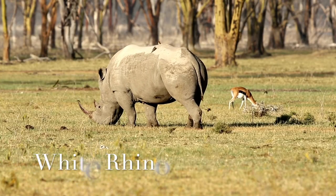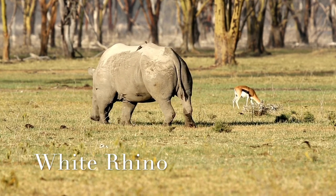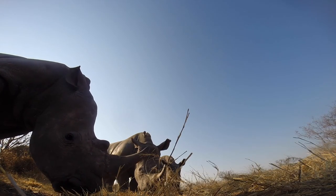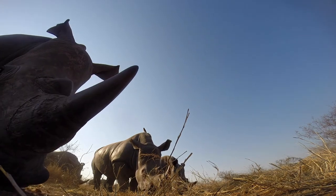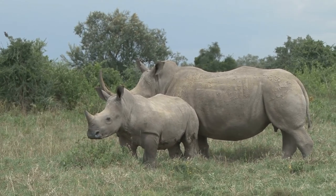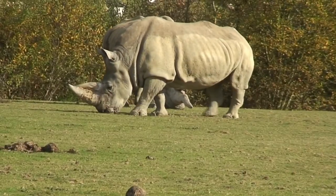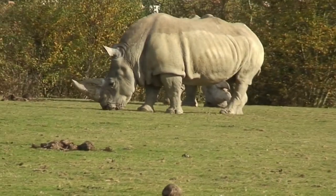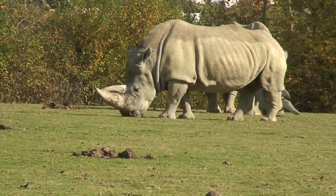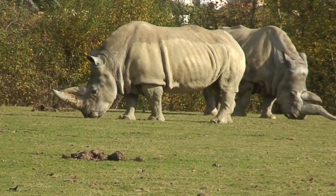White rhinos tend to dwell in the tropic and subtropic grasslands. They eat huge amounts of grass and low-growing plants. For most of the year, they feed on shorter, lush grasses with a height of 1 mm. During the dry season, they graze on longer grasses, like red oats grass and buffalo grass. The food consumed by white rhinos is not very calorie dense, so in order to meet their calorie needs, they eat more and graze very fast. They have wide grazing mouths, which are perfect for consuming a huge amount of food.